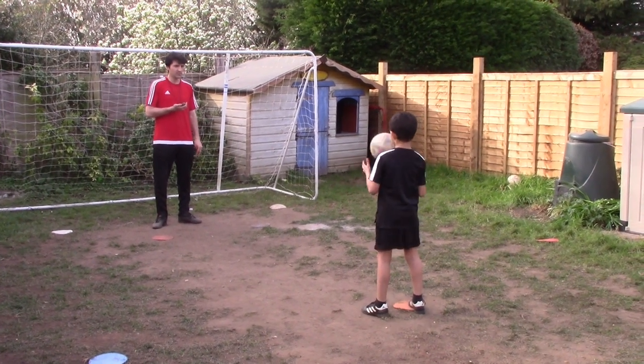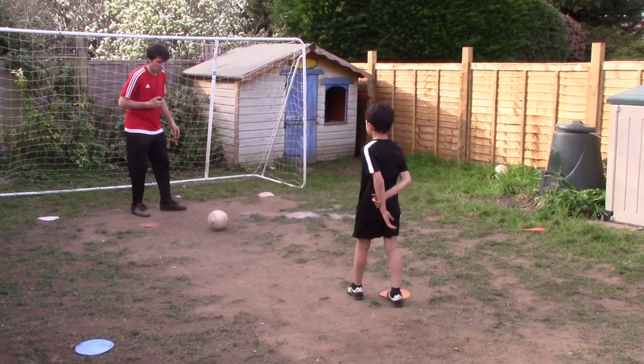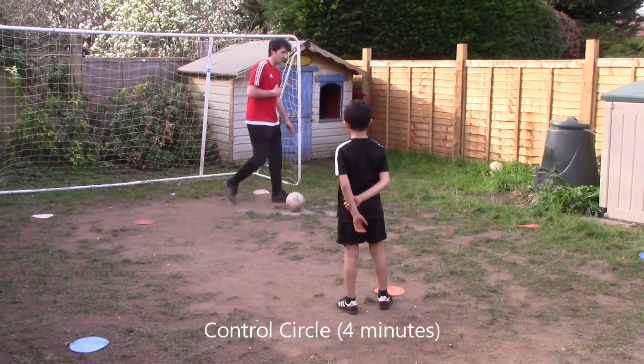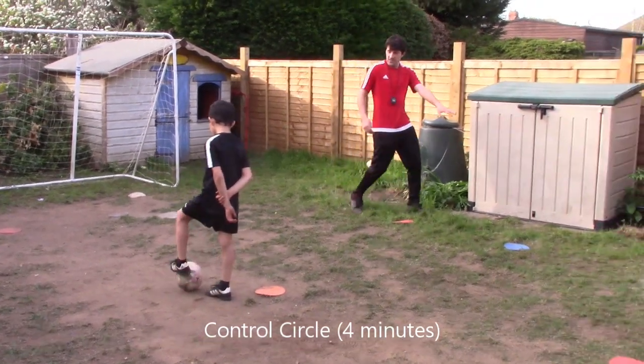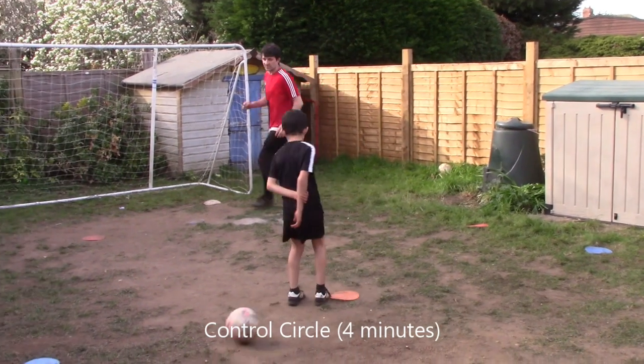This time, put the ball on the floor. Yes. If you say blue, pass the ball to me. Say blue. Blue. I control to the blue, and then I pass to you, and I go to the next section, this side. Now tell me a colour. Red. Now I touch this side to the red, pass to you, and I go to this one.